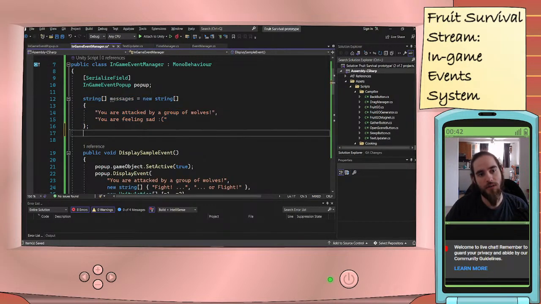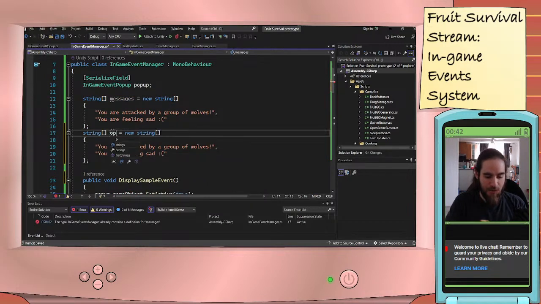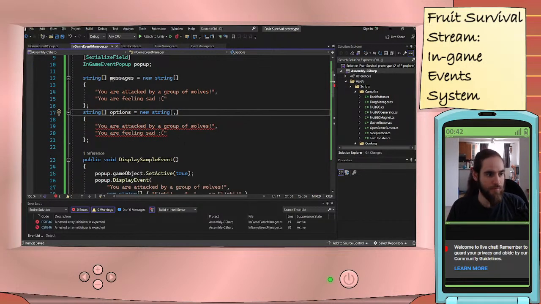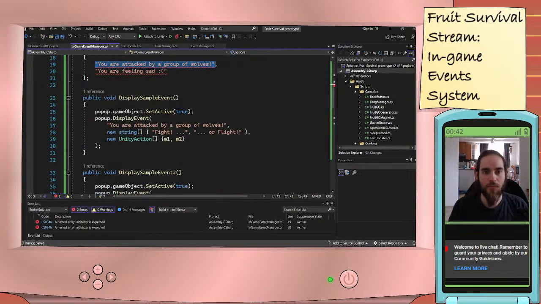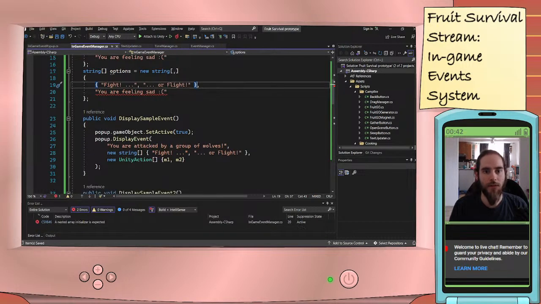Then you can have an array of arrays. So it's going to be options. New string, right? Fight or flight.